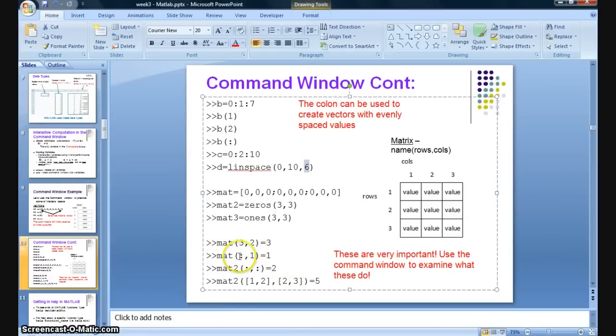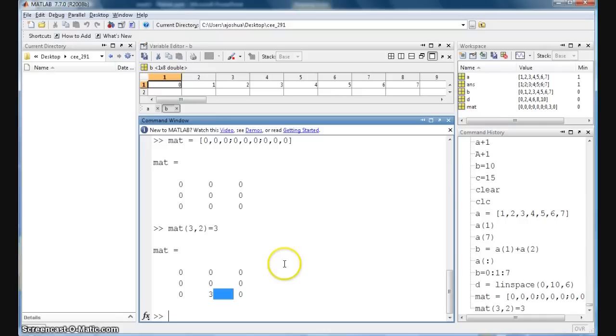Other commands that are very useful in matrices is this colon. So when you use a colon in this context, you say mat all rows, column 1 is now equal to 1. And similarly, you can say mat all rows, all columns equal to. So let's try this. mat all rows with a colon, comma 1, column 1 equals 1.